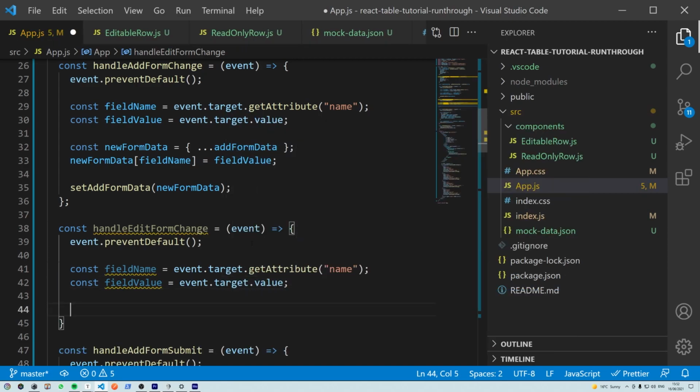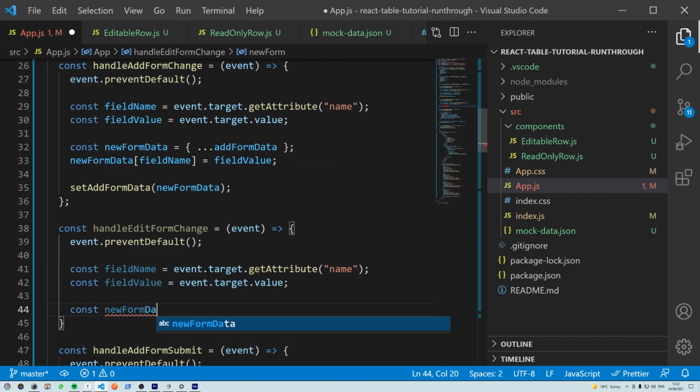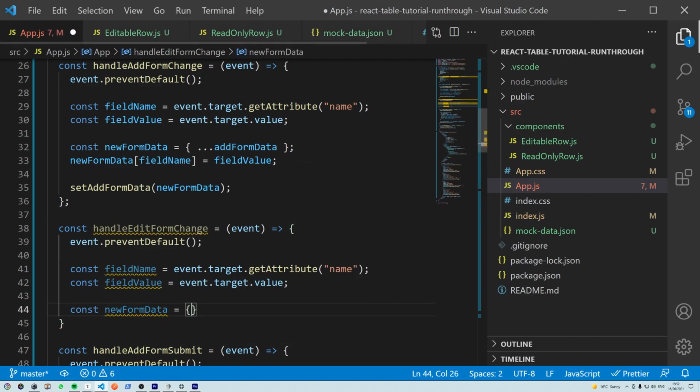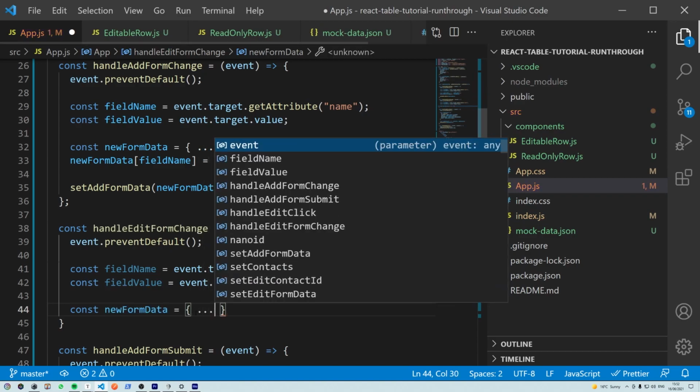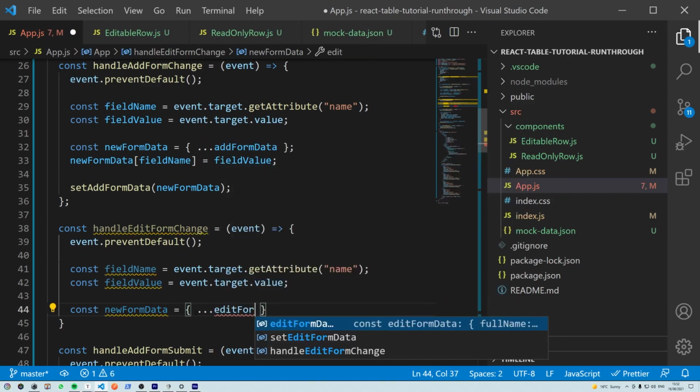event.target.value. Now we want to create a new object based on the new values so that we don't mutate the state. We'll say const newFormData is equal to open braces to create a new object, and then we will use the spread operator to copy the editFormData.